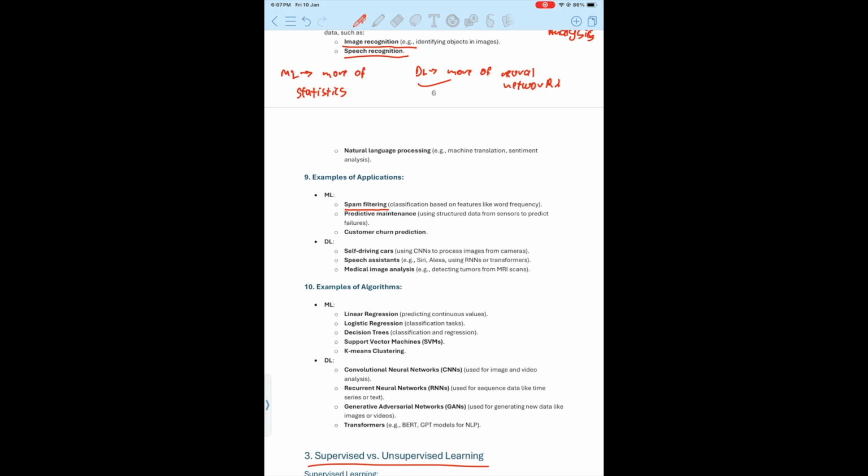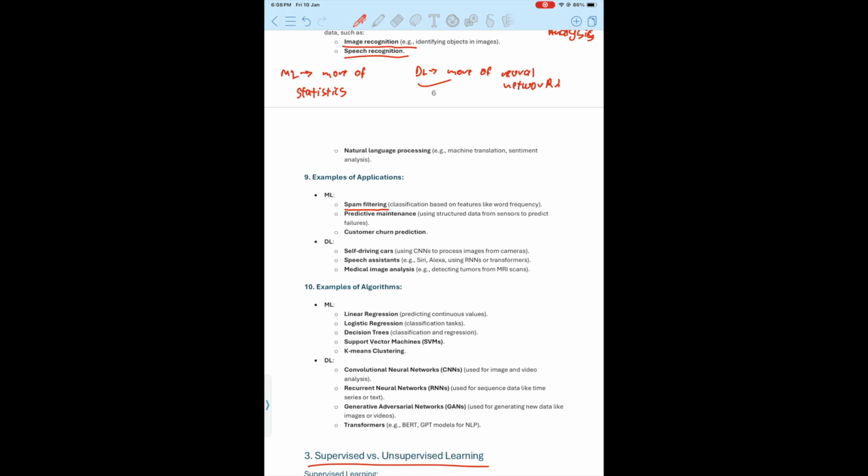So why waste it? If things can happen using ML, then why would you go for DL? So basically spam filtering can happen using DL, but here we are doing it using ML, machine learning. So both things happen, but still we are making key differences.